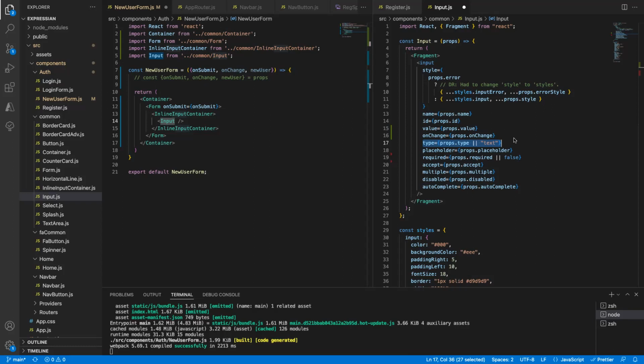Other ones can be like option or number. That's one number. Email. So you can actually do a type of email and it will do some default error checking for you before you even submit it to the back end. The front end can do some error checking for you. So we'll actually use one of those ourselves, but this one is not required unless you're doing something other than a text field. I will remind you that if you're going to use a text area, I do have a text area one because the input item does not go vertically. It actually restricts the height of the input field. So I wouldn't recommend using the input for text areas. So use the text area component. And if you want a drop down menu, use the select one. All right.